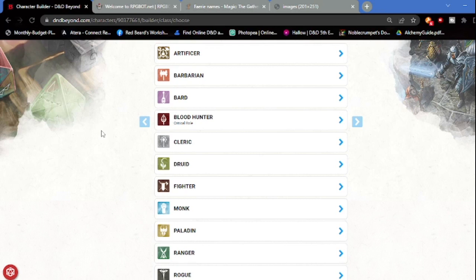Now, regardless of which category your class falls into, there are subclasses you can pick which kind of blend everything together. So you can really add whatever flavor you want. A class determines what spells you have access to, what types of combat you can engage in, but later on as you level up, once you pick a subclass, it really gives you a more specific focus, which can blend into other types of gameplay as well, which is pretty neat, and we'll get to that.